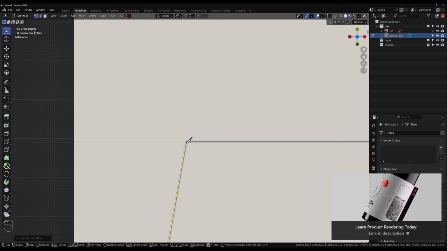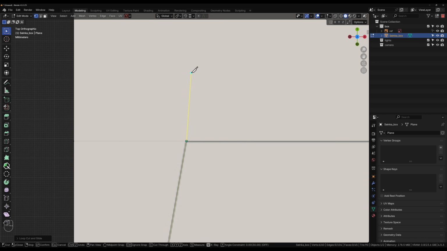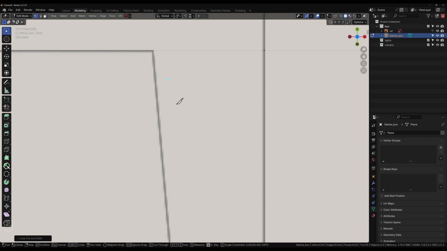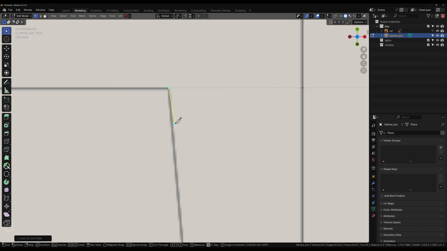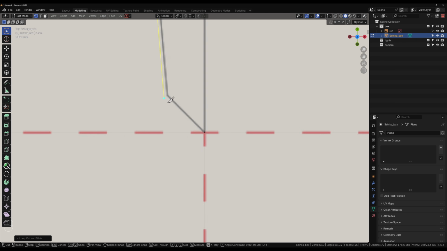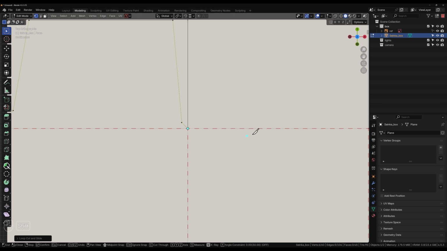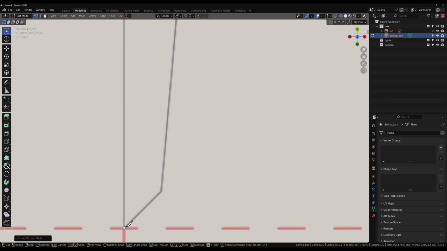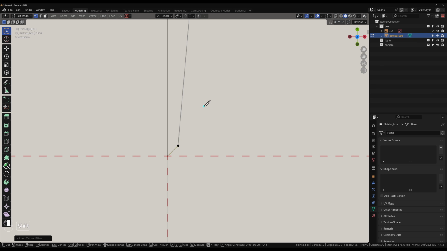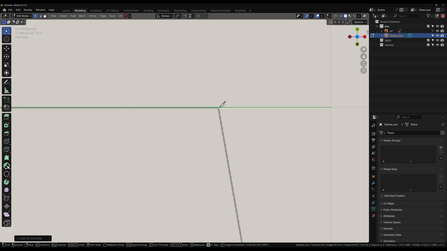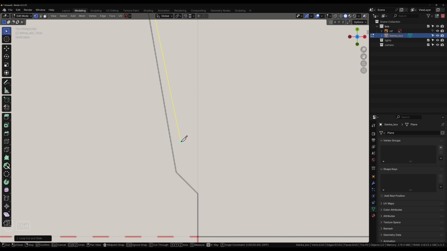We can move up here. And what I'm going to do is I want to end the cut here. And so instead of applying the cut, that would get rid of my knife tool. I'm just going to right click and that will just allow me to continue on somewhere else. So now I can click here and I can go down like so. Click here, right click. We're good to go. And we'll just zoom in to make sure it's all lining up. Right click to actually disconnect the cut and start again somewhere else.